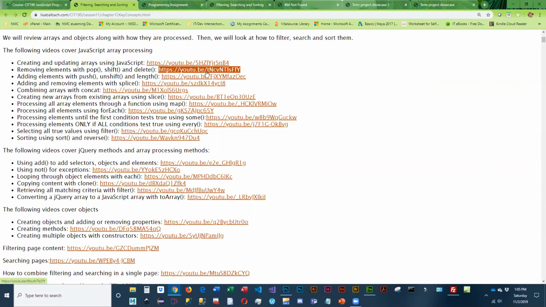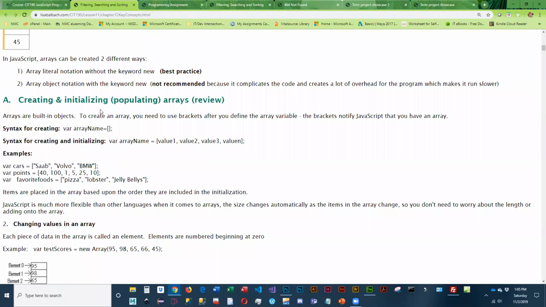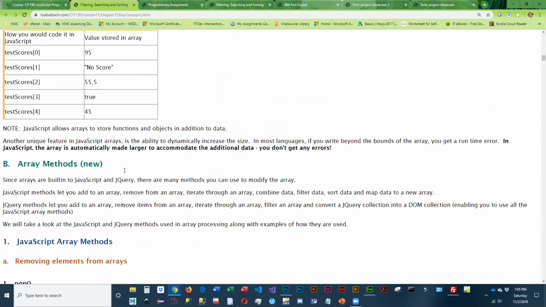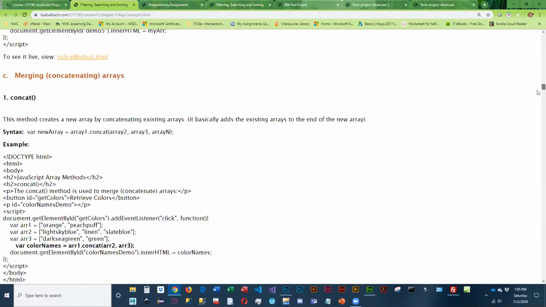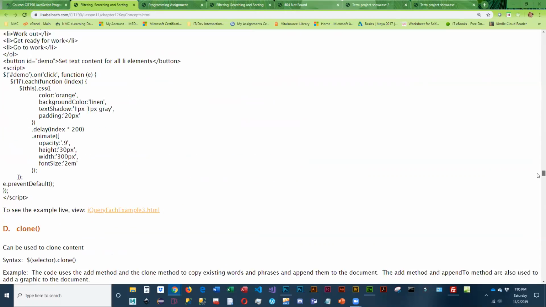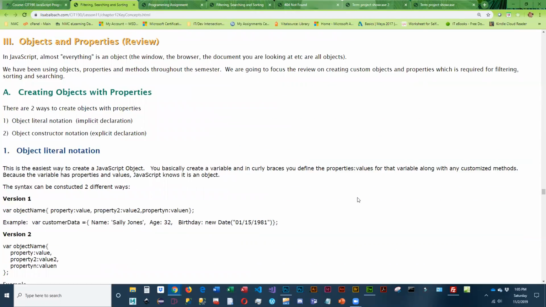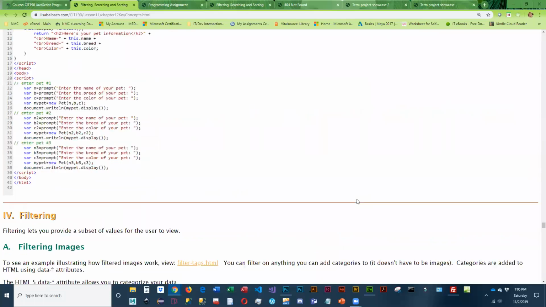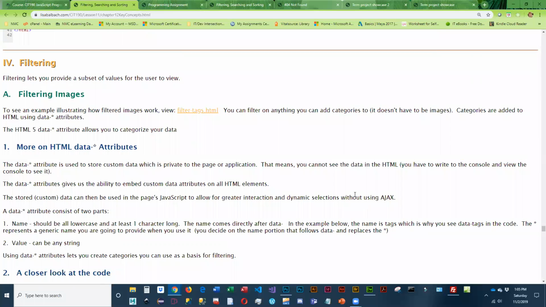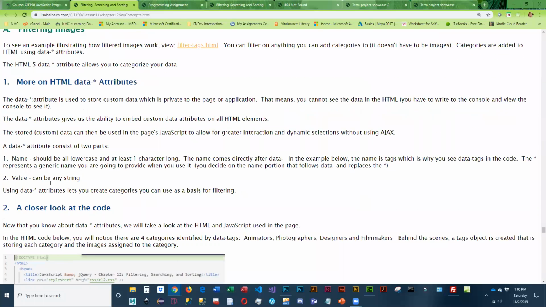And so I have a video on all of these separate topics, and the text for the different videos is in the notes. So you can come down here and read through the notes. And if you're not understanding something, you can go up and watch the video. The bottom section covers code for the different techniques that we are going to be learning that deal with filtering and searching and sorting. And so this explains how it works.